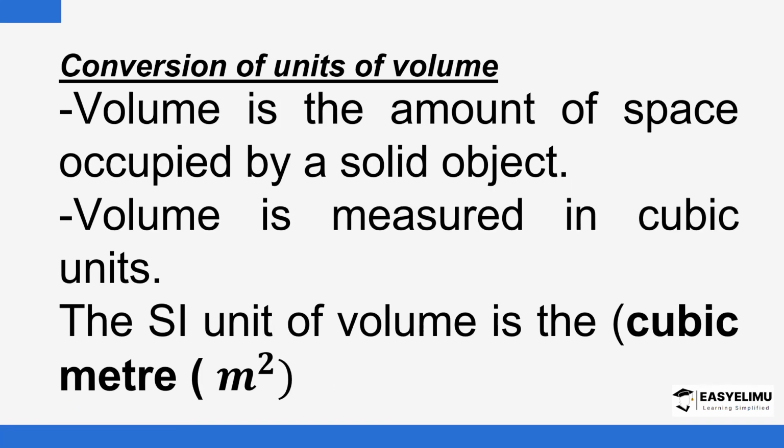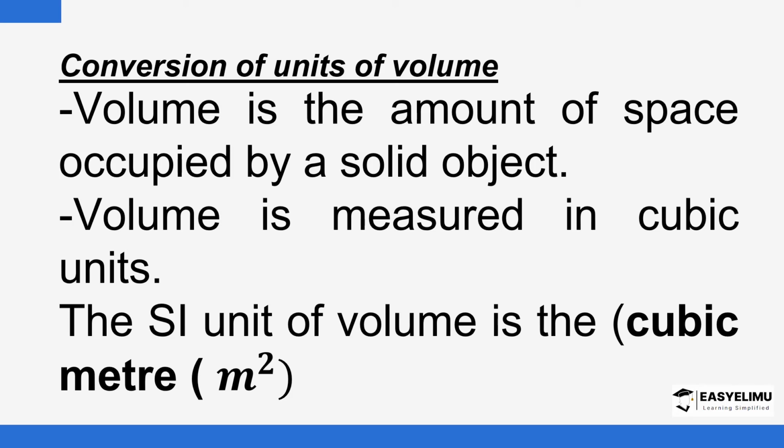So volume is defined as the amount of space occupied by an object. When you have a solid object, how much space does it occupy? For example, if you immerse something like a stone in water, it will displace some water. So how much water will be displaced by a particular object? It means that object is occupying some space inside that water.